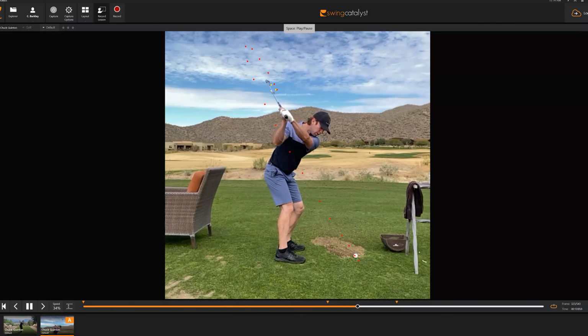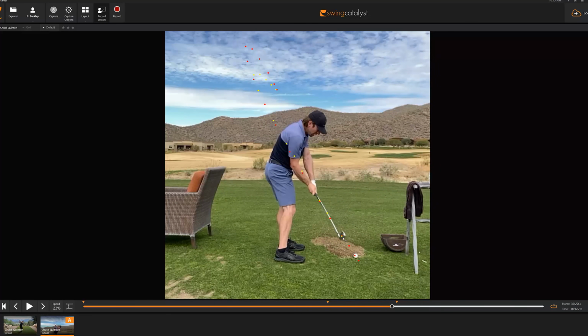Obviously, because my wrists are set more and there's lag, the club is going to trace a little bit narrower arc on the way down. But here's where things get really interesting. Back it up here just a smidge. The swing plane that the sweet spot of the golf club is traveling on is exactly the same as where it was in the backswing. This is not discussed often enough.